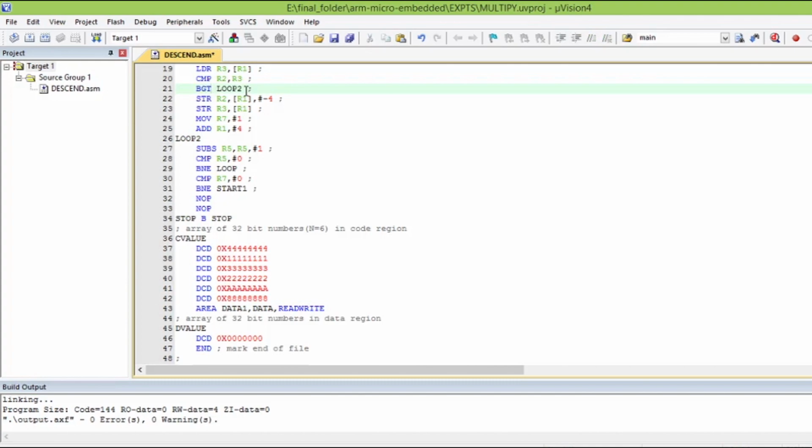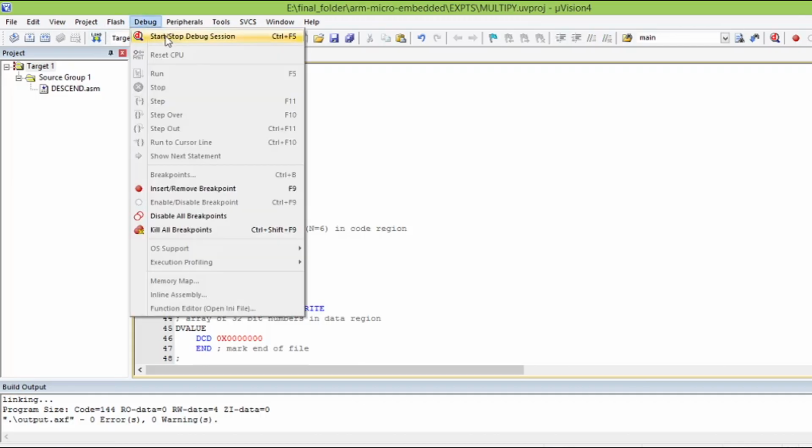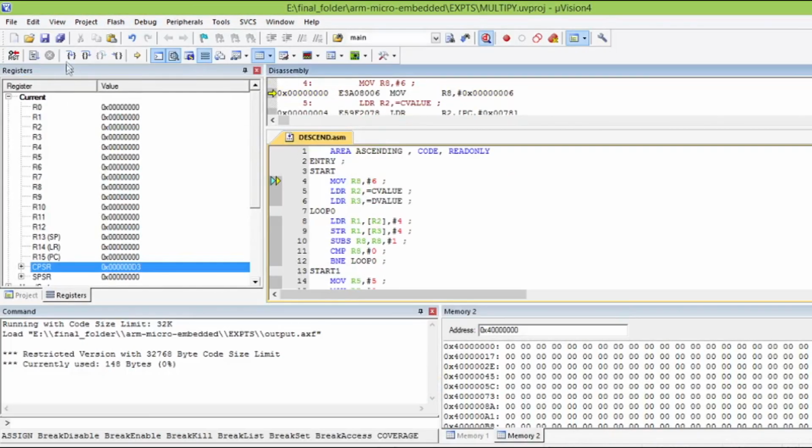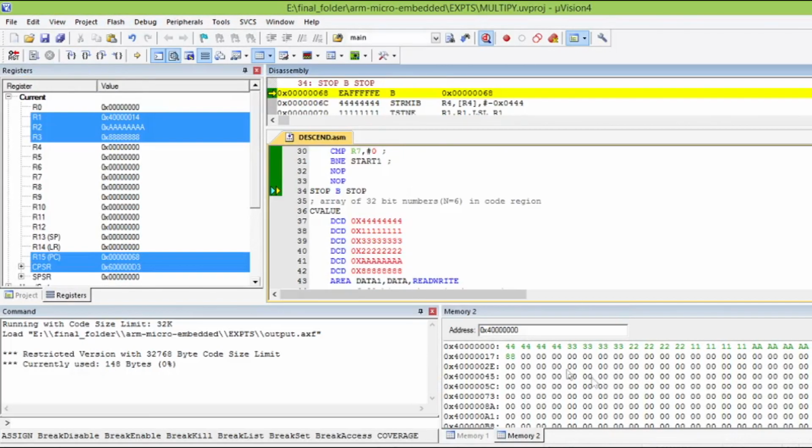BGT, branch if greater than, used after signed comparison. Okay, if you see here, 4 is the highest number, 3 2 1, and then A and 8 are treated as negative numbers.